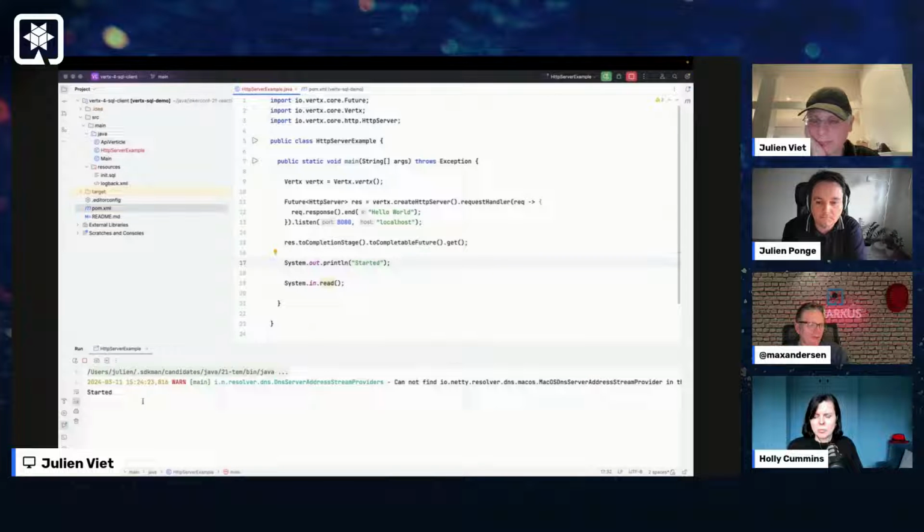What is that warning? Because I always get it also. Yeah, this warning is on macOS, because Vert.x uses its own DNS resolver, and by default, on macOS it will try to read some of the configuration of the macOS. So the DNS resolver will be aware of the hosts file you have on your machine.